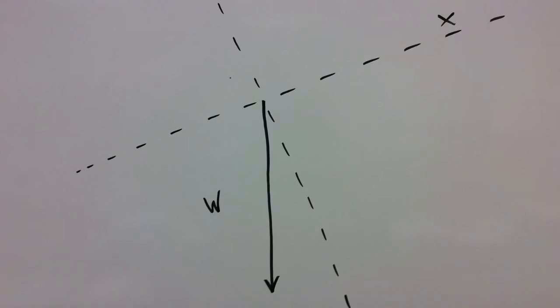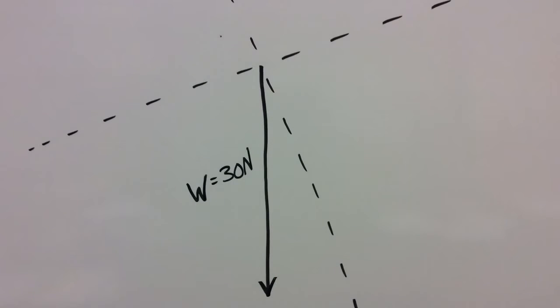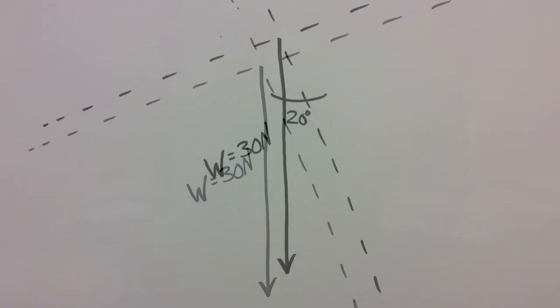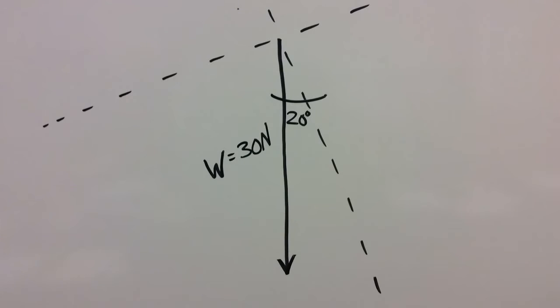First force you know has to exist is the weight. And the weight is vertical. It's parallel to the edges of your paper, not parallel to the x or the y axis anymore. It's still straight down. That mass of 3 kilograms times 10 newtons per kilogram gives you 30 newtons.